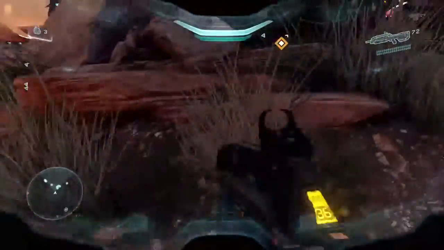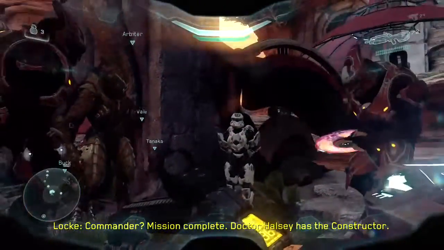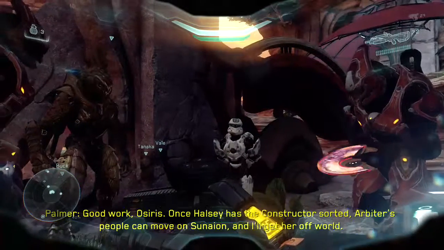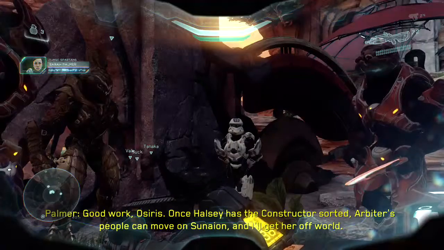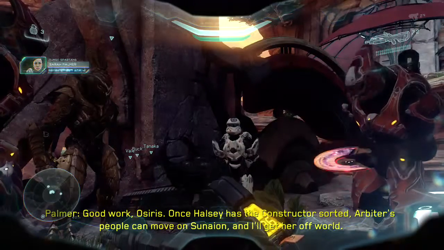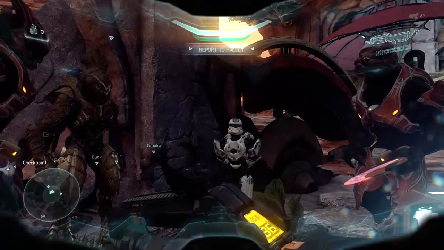Everything is prepared. We will begin when the Commander, constructor. Mission complete. Dr. Halsey has the constructor. Good work, Osiris. Once Halsey has the constructor sorted, Arbiter's people can move on Sunaion, and I'll get her off world. We will move on your orders, Arbiter. The attack plan is clear.